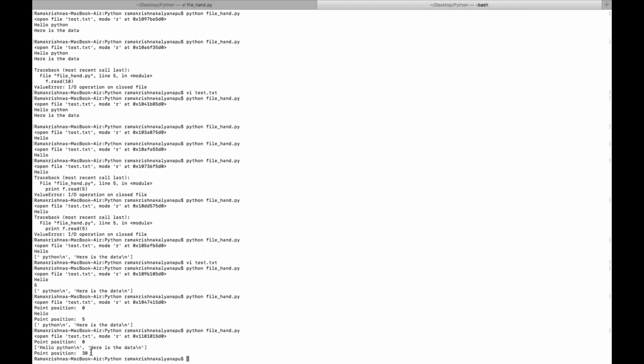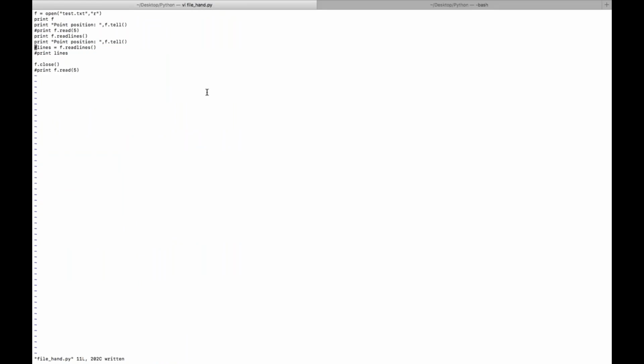So instead of that, if you want to change the pointer position, you can use one more function, f dot seek. You can change the pointer position. So let's say we are at 30. If you want to change to 10, you can give that.